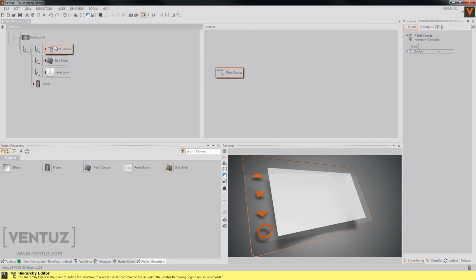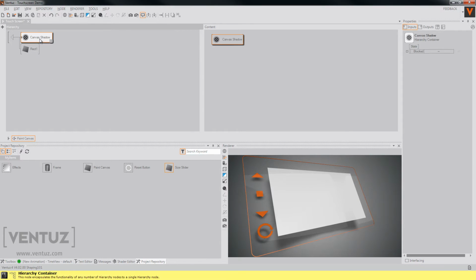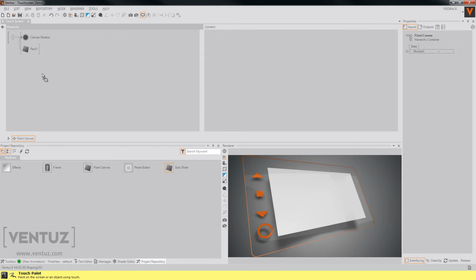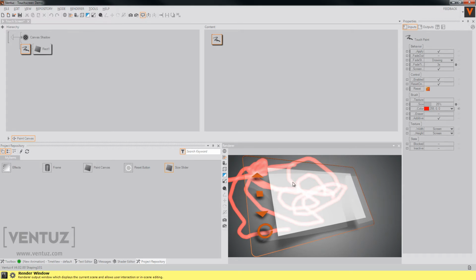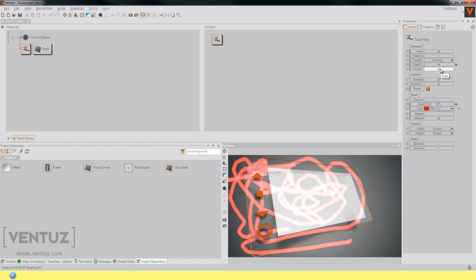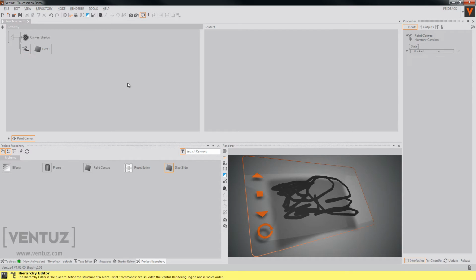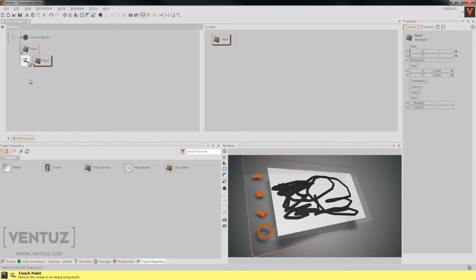So let's go inside the paint canvas container, and we will see that it only consists of the canvas shadow, which is down here as you can see, and the rectangle, which is the canvas itself. So add a touch paint node to it, and you can see that you can draw on the surface of the whole screen. You will have to turn off the screen aligned boolean to change this, and now we can see how it affects the drawing. So we can change the color a little, and the problem right now is that we can't see the canvas anymore, so we will have to draw it again before we draw the texture on the invisible rectangle. So that's all about it.